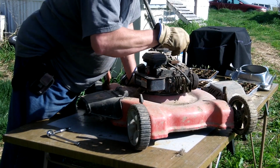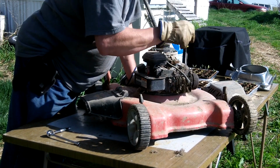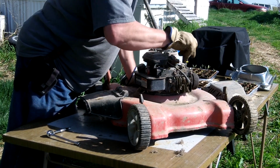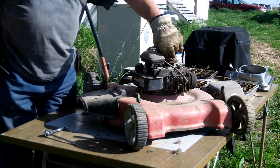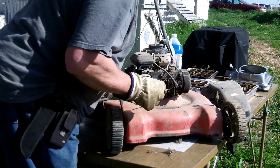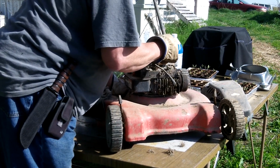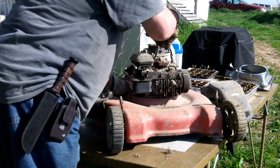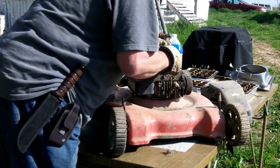And there's all these little air passages that need to be clear, because that's how your engine cools. Maybe I can just get them off with a screwdriver on this little engine. On the bigger riders, I usually just use an air gun and blow them off. But this is your engine's cooling system, and well, if you don't take care of this, then your engine will overheat, and that will ruin your air-cooled engine.